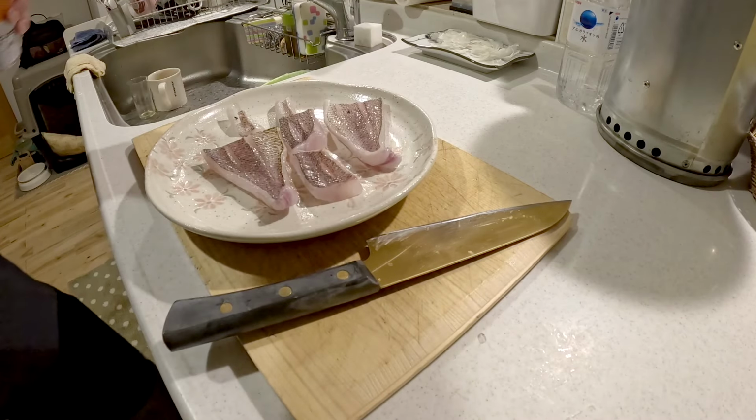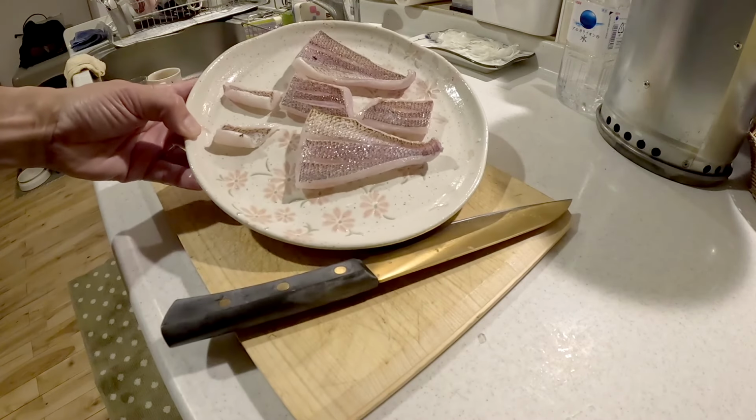Then put it in the fridge for only a few minutes.